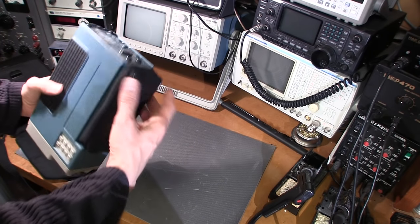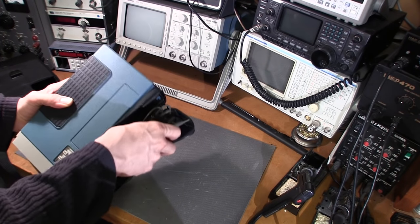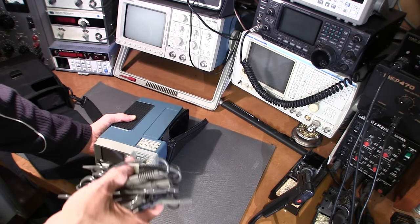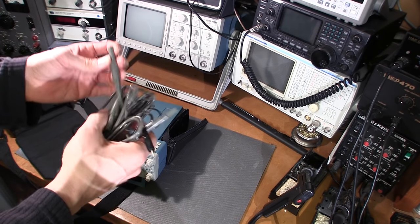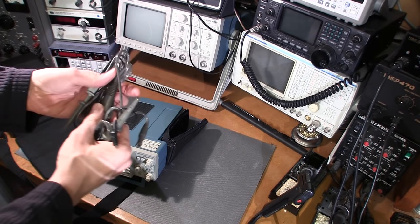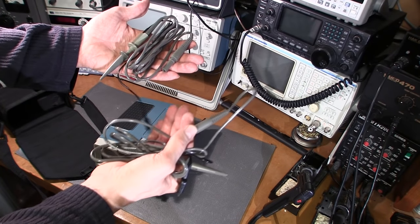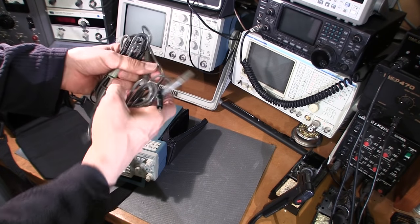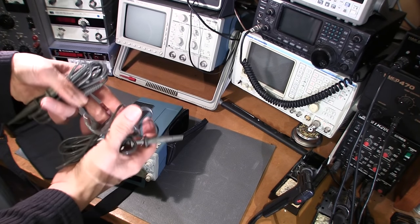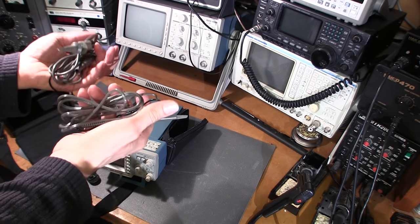The probes are in this bag here — just unzip it and there's two probes. The probes have a really interesting connector, they're not like a standard BNC style connector, so one would have to create an adapter if you wanted to run a different probe. But I'm not too worried because both of these things are in absolutely pristine condition. As he said, he's used them about five times — you can see there's just absolutely no wear on these probes. Usually you find finger goo and discoloration on probes but these are just absolutely spotless.